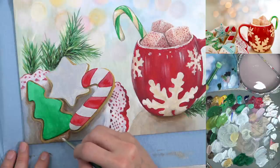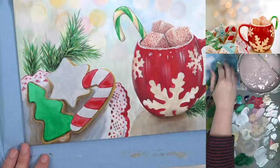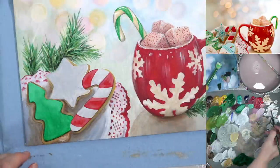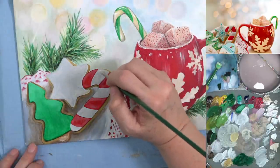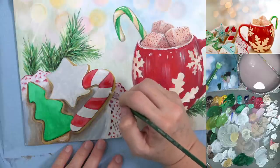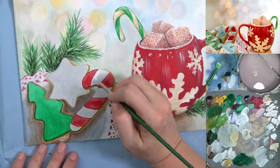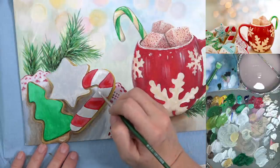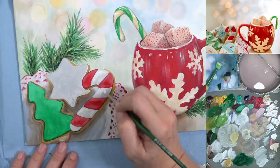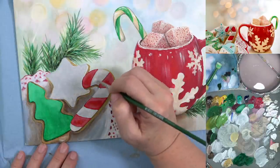Bit of white. Let's grab the straight white. About anywhere where the cookie might be raised up a little bit, getting a little bit more light. And I'm not putting this on very smoothly. I'm just dabbing it on.